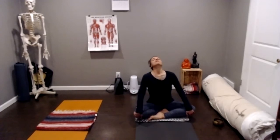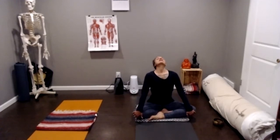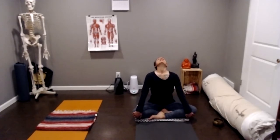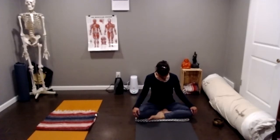Inhale, lift your chin. Exhale, bring your chin to your chest. Let's do that again. Inhale, lifting your chin. Exhaling, chin to chest. Keep your chin against your chest, drop your shoulders. Take a few breaths here.